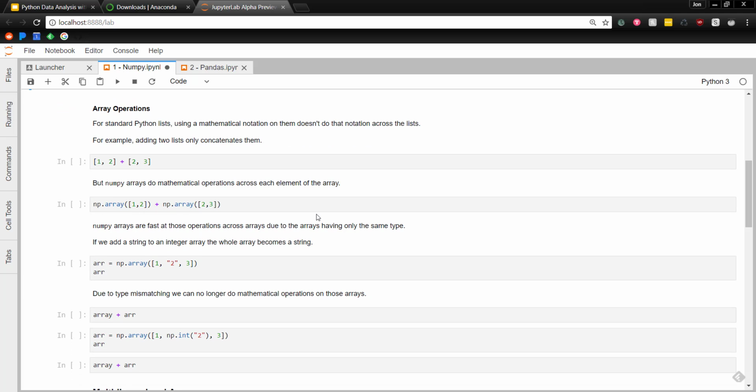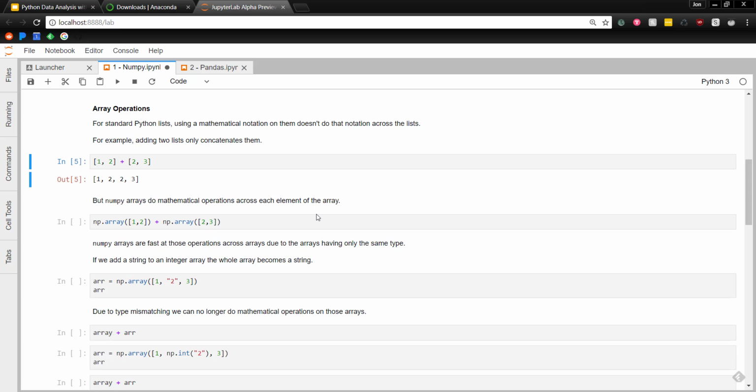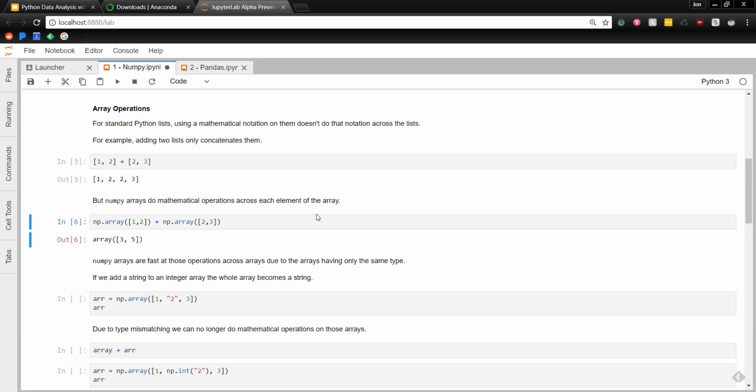Now, for numerical analysis, you'll have all these arrays, and you want to do different operations on them, such as mathematical operations. And in pure Python, if we try to add two lists together, all this is going to do is concatenate those two lists, which is not exactly what we want for our numerical analysis here. But with NumPy, if we take those two lists in Python and create NumPy arrays with them, and we add them together, then we get exactly what we intend here for those two arrays to be added together.